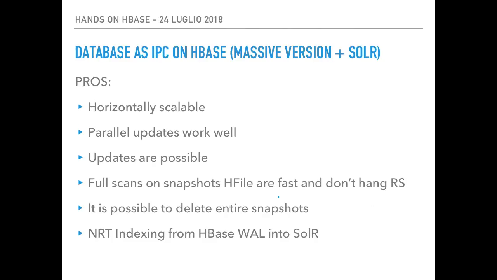So we put in another component. That component is Solr, and Solr works as an indexer, and so makes it possible to query it, and given a field that is not the row key, interrogate its index and give us the row key, which we can use to query HBase and get the data out of it.